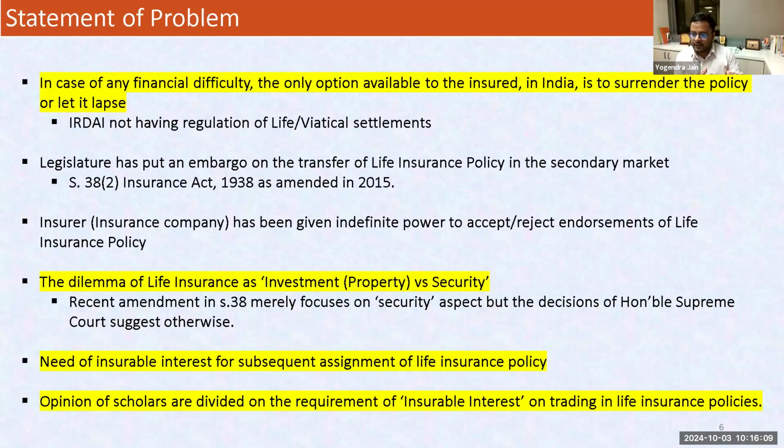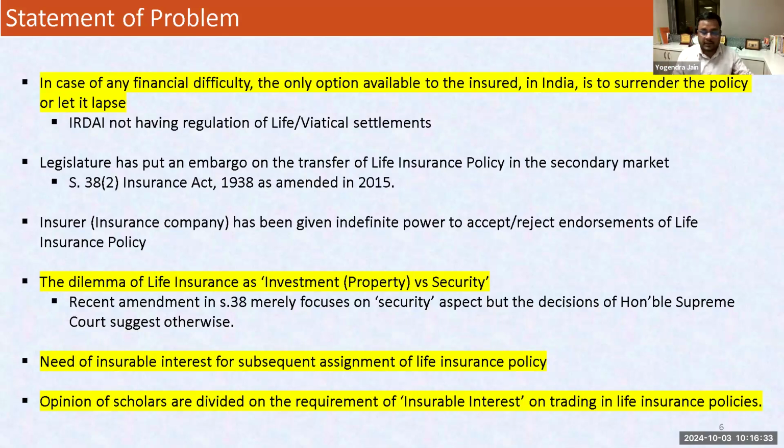Half of the jurists are saying that it should be allowed, and half of them are saying it should not be allowed. So it is very subjective from person to person. Opinion is very subjective. So it is very difficult to come to a very reasonable legal point and say that it should not be allowed. Likewise, it is difficult to say that it should be allowed. And that is where I'm saying that it should be left to the market.